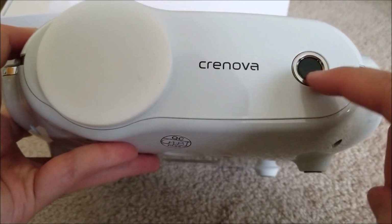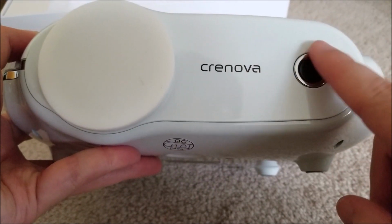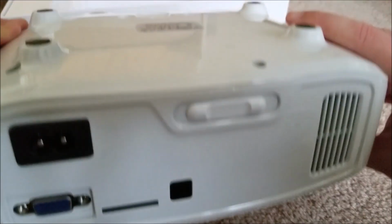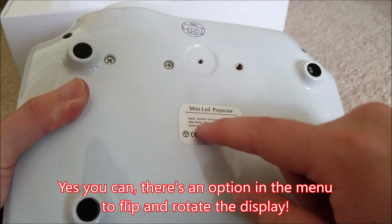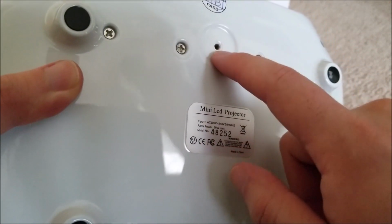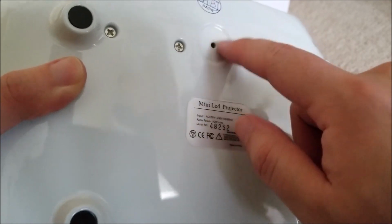There is a second IR port on the front. That's interesting. So that's nice that they put it on both sides. I don't know if you can reverse mount this. I don't believe so, because I'm not really seeing any mounting points. There appears to be a threaded mounting hole here.